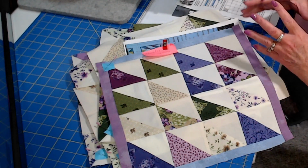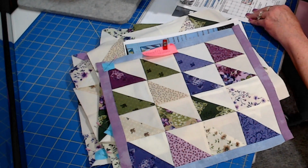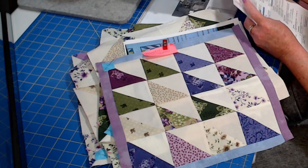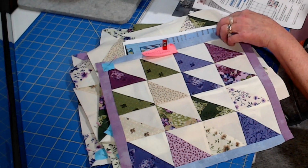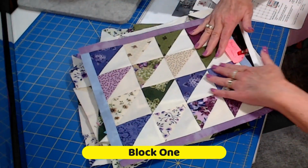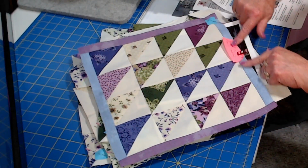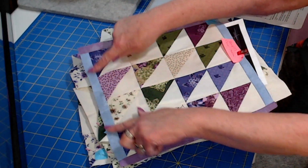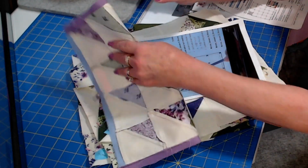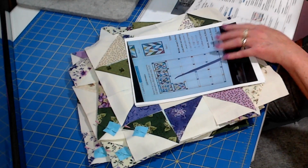It wasn't week one. She went over a syllabus of what they expect with her project right out of the gate, how it was going to come together and how you were going to work the project. She gave you a sample, and then we did block one. This is block one. So as you can see, this is the layout that she chose to use. And we were told to just frame this one out. So that much has been done, and week one is behind me now.